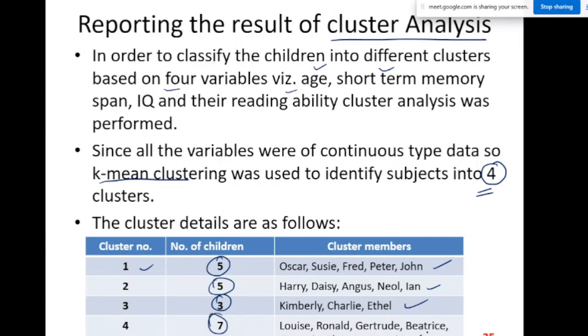These are the names. You can divide, say, if you want to classify the Indian states based on different demographic parameters or based on different types of socio-economic parameters.